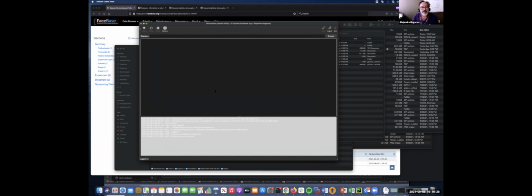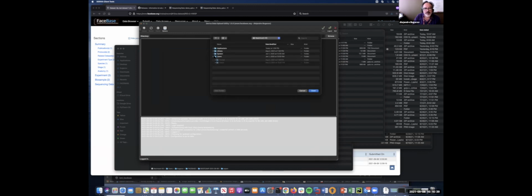And then the last step, once you have logged into the correct server, is click the Browse button, navigate to the top level directory that has the record ID of the data set, which in my case, it was this one.